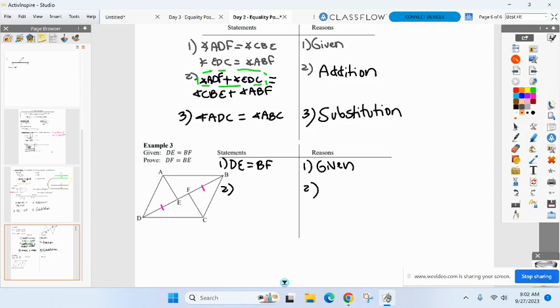Good. All right, my first question, and we already know the answer today because there's only one thing we've been using, but tomorrow that's going to change. As I go from the givens to the proof statement, the given segments to the proof segments, are we getting bigger or smaller? As I go from DE to DF, as I go from BF to BE, are we getting bigger or smaller? So we're getting bigger. Everyone agrees? Those line segments are getting bigger. And the only way I get bigger is if I add on.